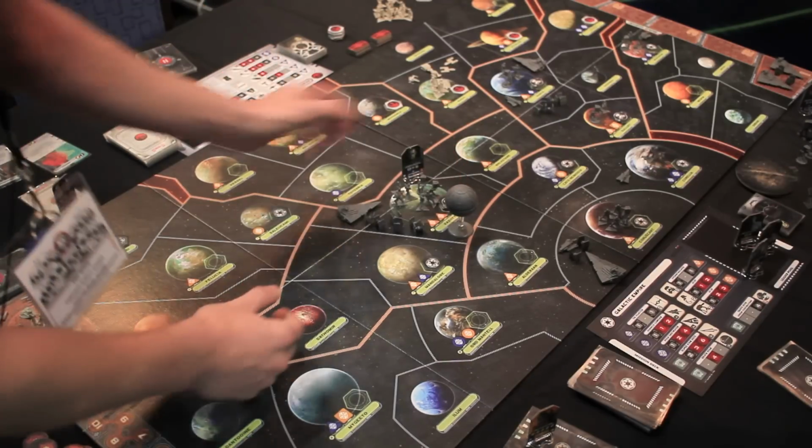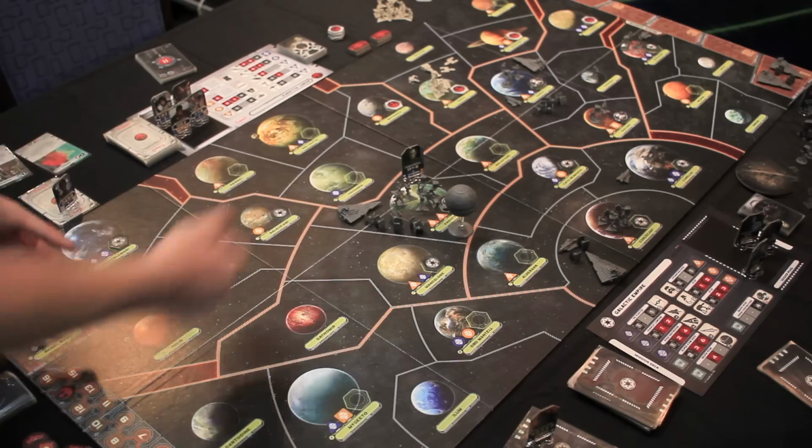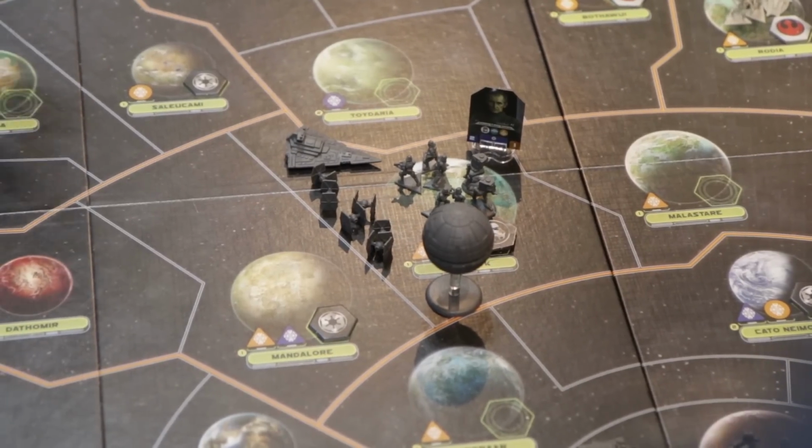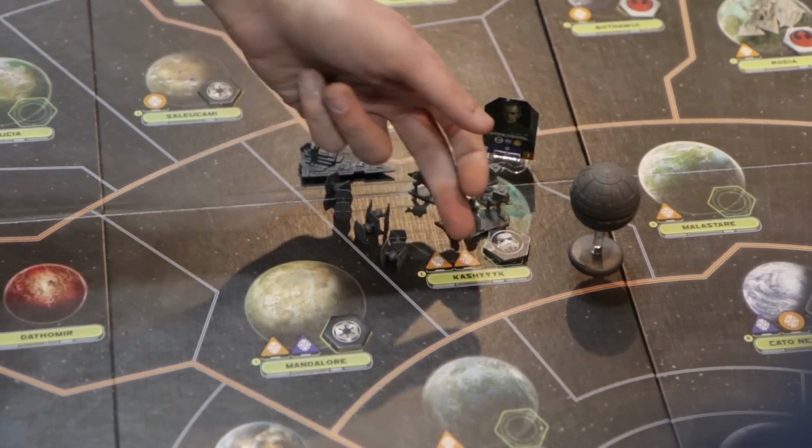So the Rebels no longer get any benefit from Kashyyyk, and the Empire gets some benefit, not as much as if they made it completely loyal, but they're going to get to build off of it using the build symbols here in the build phase.